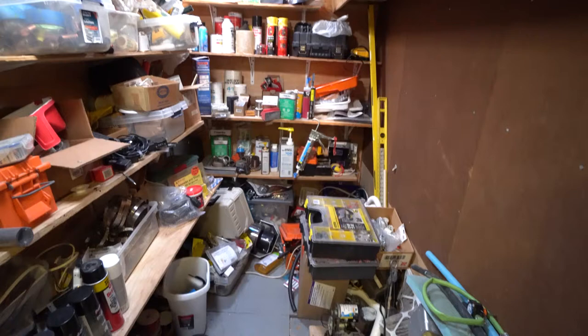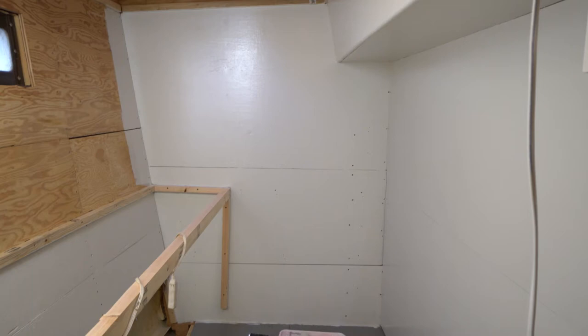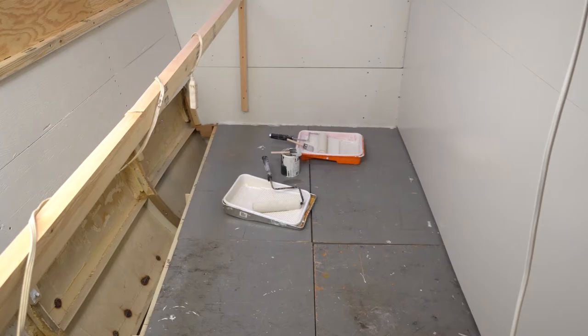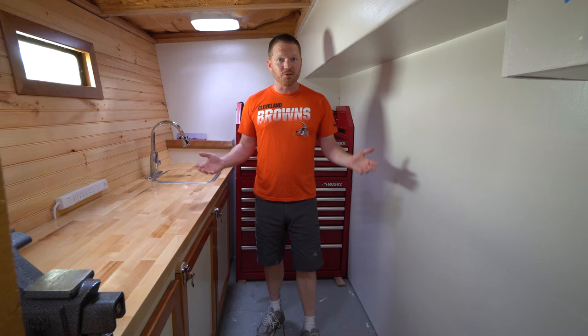When I got the boat, I thought, well, it's not really big enough to be a full-size cabin, but it would make a really comfortable area to work on the boat, and it would also be a great place to have a laboratory. You can't have a research vessel without a laboratory.